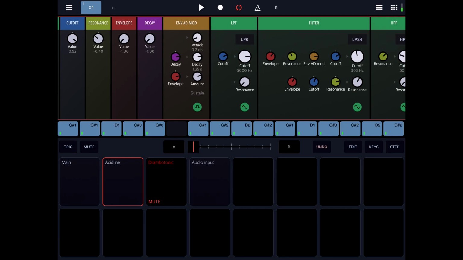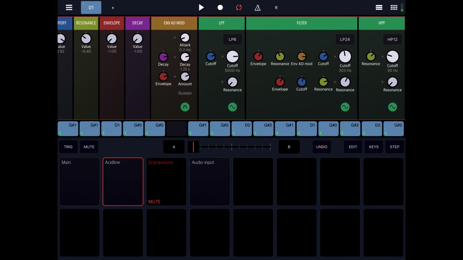Resonance controls cutoff and resonance of the main low-pass filter, and also cutoff of the high-pass filter, because when you crank up the resonance in a TB-303, you lose a little bit of low end, and that's simulated with this resonance amount on the high-pass filter.